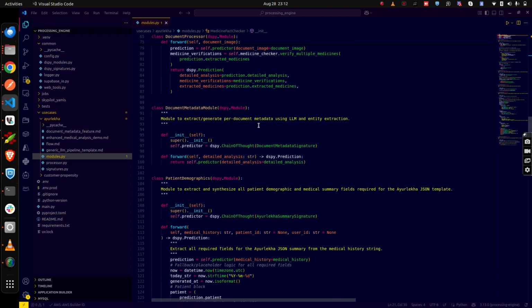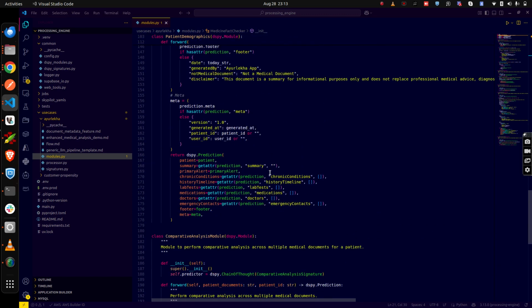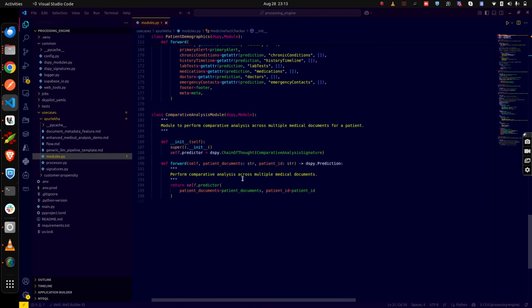In the Indian context, I can pull out all the medicines and verify against them to know whether it is right or not with the tool. I'm also comparing different analysis modules. Basically, there are multiple documents. I'm comparing them and then giving a final summarized format, so that if something is repeated, or to see what kind of document it is, or whether it makes sense for the history, we know which data to take.